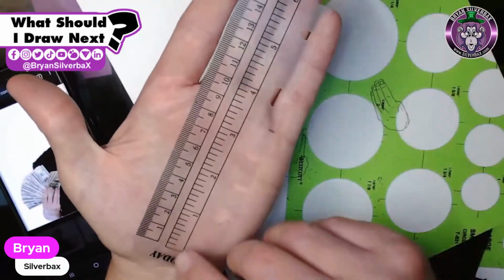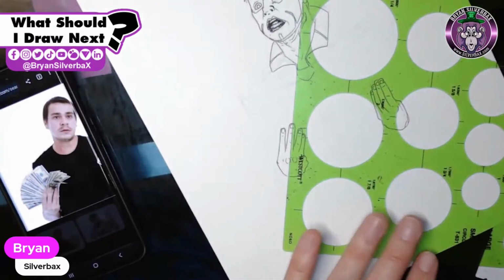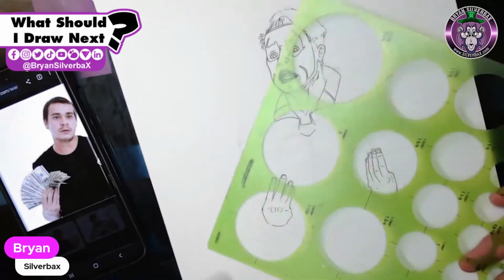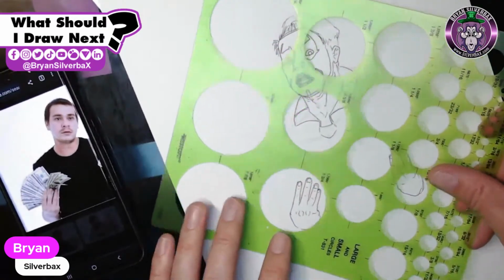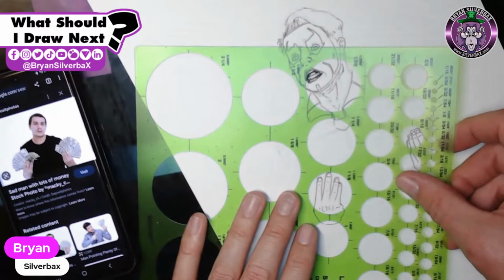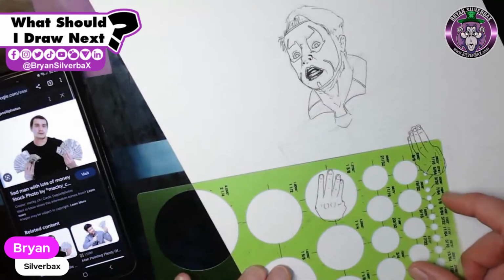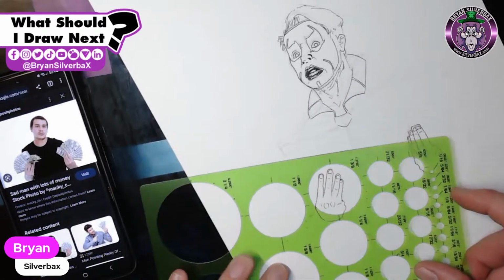So let's see. Because the dollar bill is 6 inches. So that should be just about as big as his hand. So let's find a circle. That's probably as big as his hand. So we'll do this.